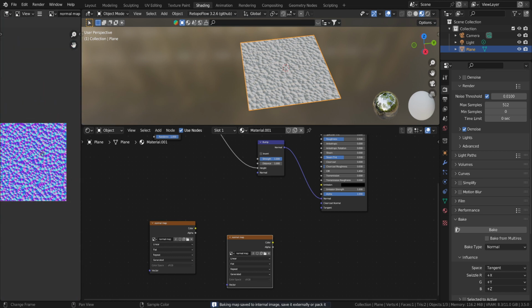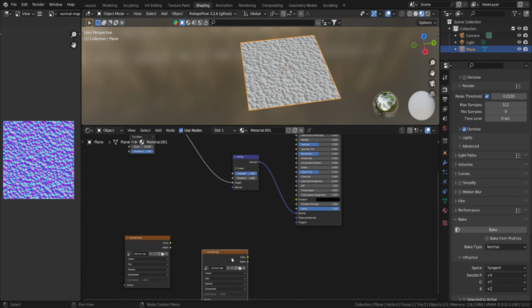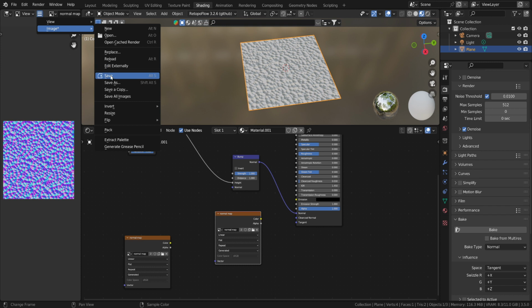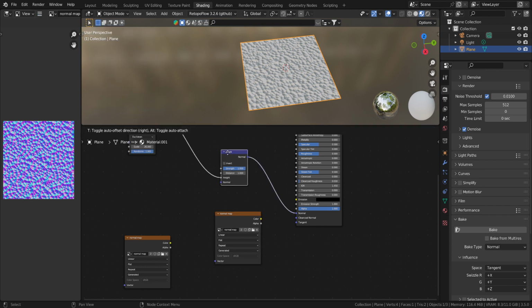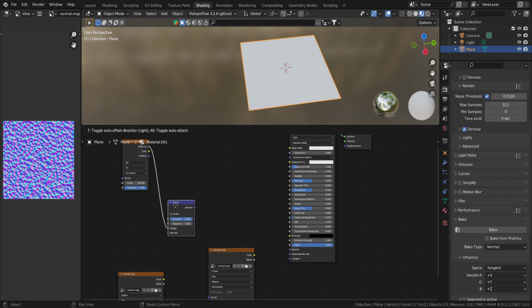So here's the bake, right? I'm not gonna save it because I'm not gonna actually store it. But now I have this, a normal map right here, and it should be stored to the hard drive if I saved it by going over here. So now that makes this irrelevant. I'll cut it off, I'll hold Control and then go down with Node Wrangler with the right click to sever that.